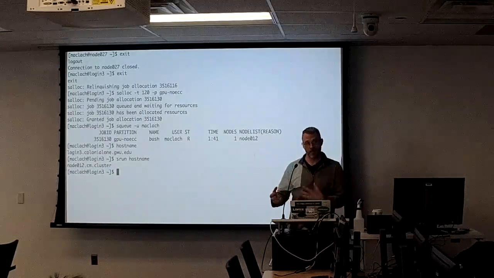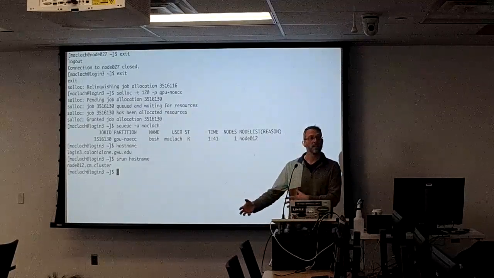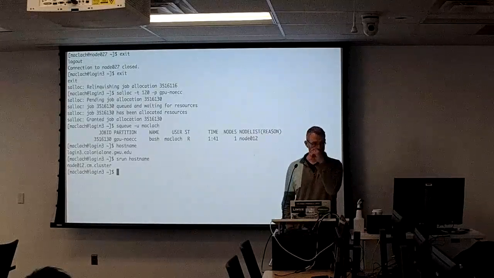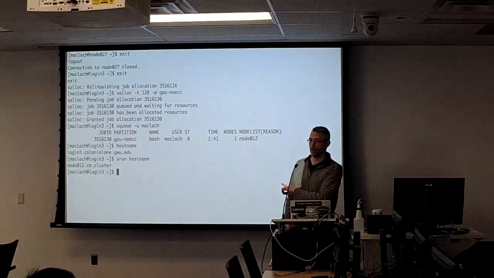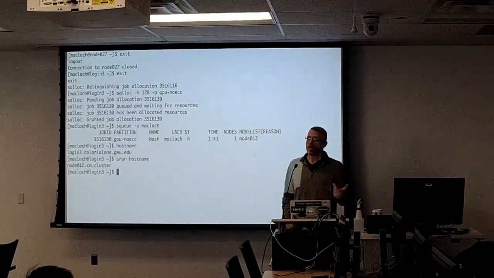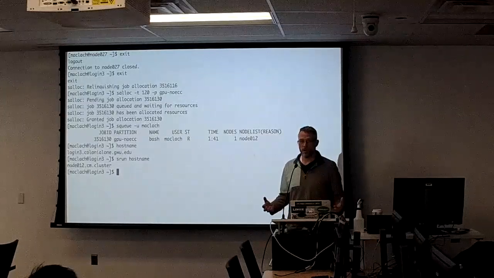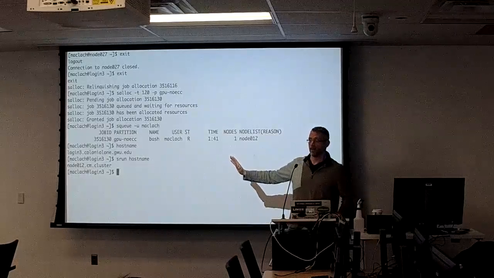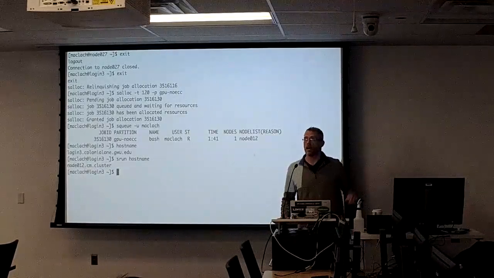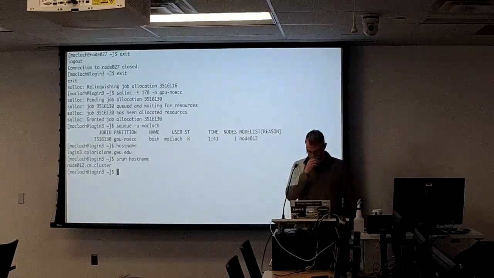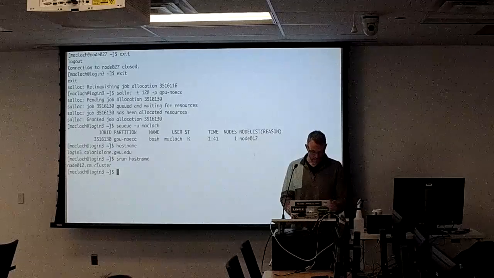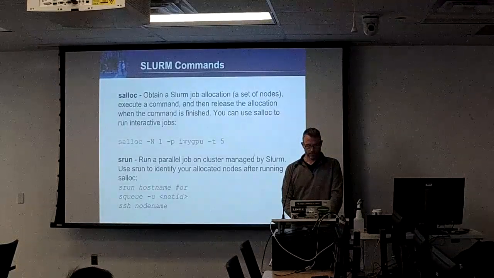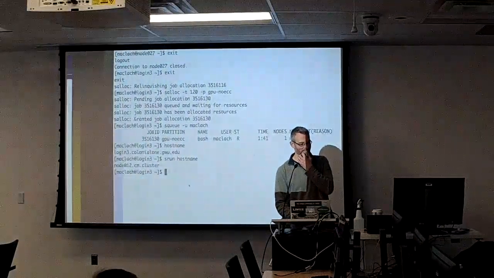So what's happened here is now my hostname command has been run on the remote node, and the result has been returned and displayed to me locally on my login node. So this is another, more general way that you could figure out what node you've been allocated. And why is it more general? Because you don't have to run srun with hostname. You could literally run any command, get that command to run on the remote host. More on srun later.